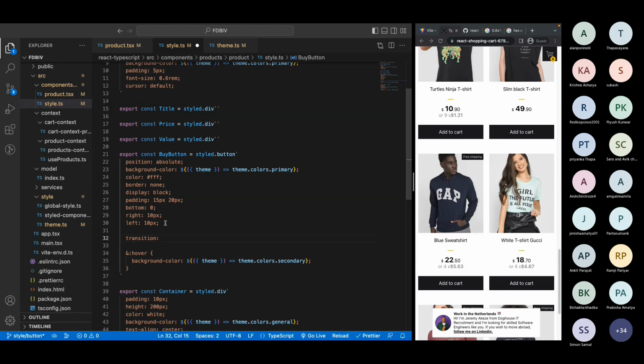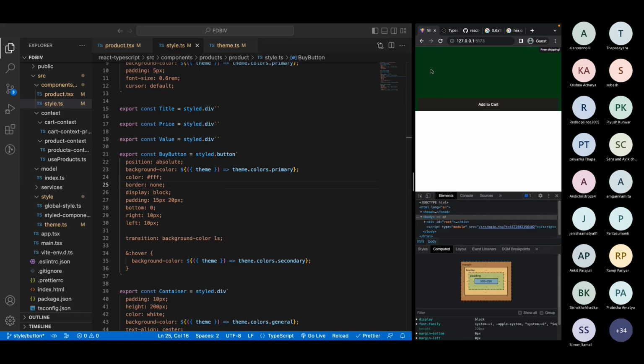We want this background color to delay, let's say after 1 second. It will be a really long duration, but let's try it.